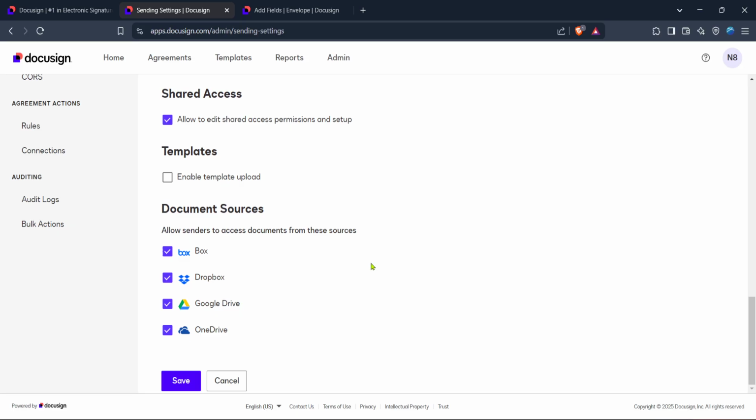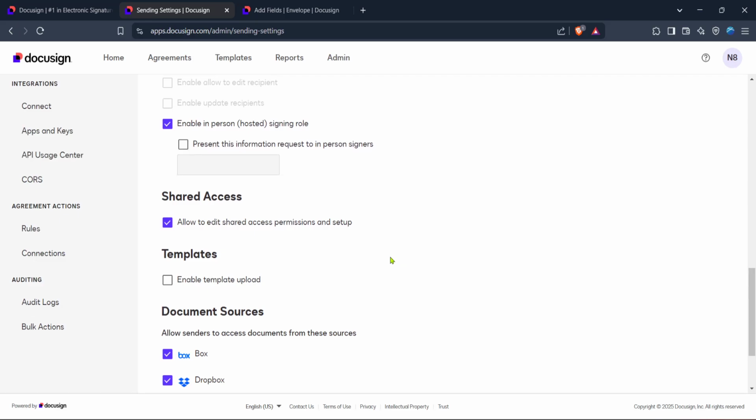The shared access setting is another powerful tool, especially useful if you work as part of a team or collaborate frequently. It allows predefined team members to access certain documents, ensuring seamless teamwork and preventing bottlenecks in your workflow. Moving on, let's explore templates. These are pre-configured settings that you can use and reuse across different documents, saving you time and effort in setting up each one from scratch.